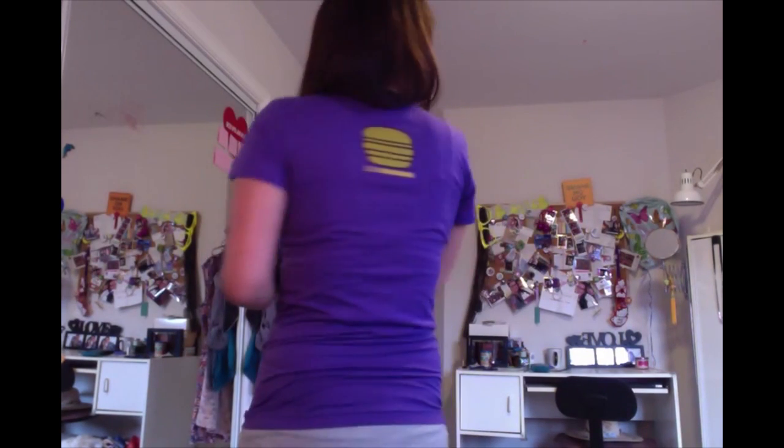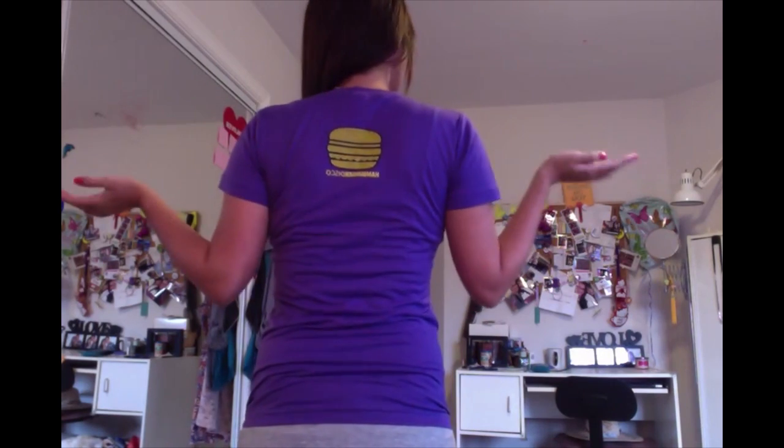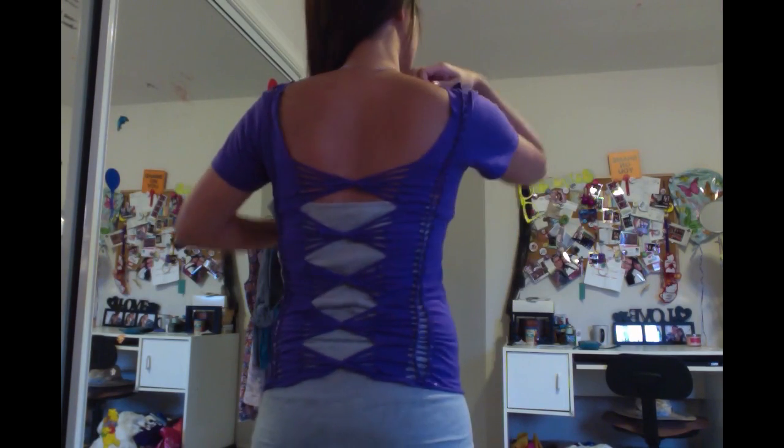Hey guys! So today I'm going to be cutting up this t-shirt from Hamburger Disco. Notice all the hamburgers. It's a size small and it fits really snug. And I'm going to be cutting up the entire back of the shirt into a new design. So I'll show you guys how to transform this into this.